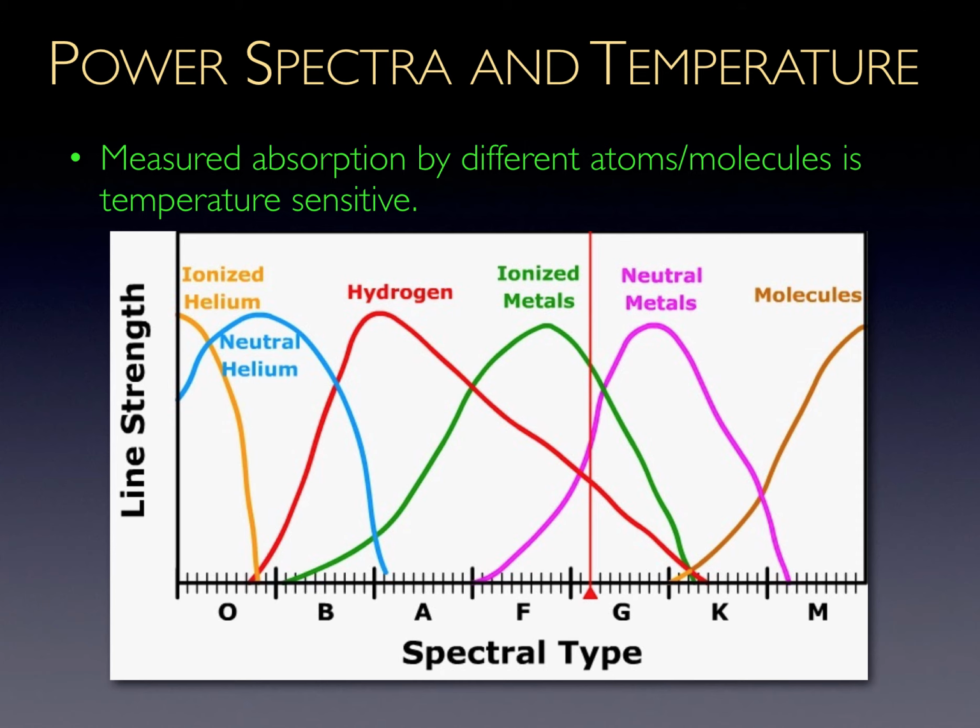The most precise of the 3 methods to measure temperature is to examine the absorption lines themselves. The particular elements create absorption lines, and between what energy levels those absorptions occur is very temperature sensitive. Looking at the graph below, hydrogen absorption lines tend to be the strongest for A stars and tend to be rather weak for G stars, like our Sun. Helium lines only tend to occur for the hottest stars and lines by molecules in the coolest stars.